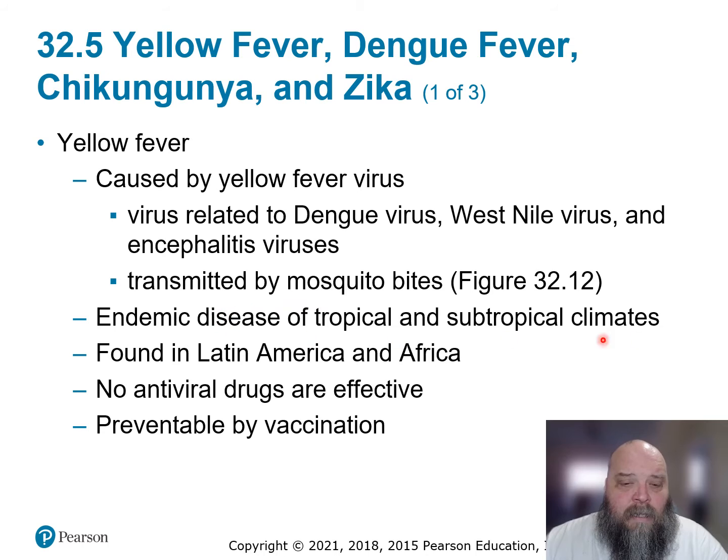It's endemic in tropical and subtropical climates of Latin America and Africa. No antiviral drugs right now, but we have a pretty good vaccine going. So if you're doing any traveling, this is going to be one of those shots they're going to want to give you. Here's your yellow fever shot. One of the things they're doing in certain areas where yellow fever is endemic, they're also going around and spraying, trying to kill off the mosquitoes, keep the mosquito populations in check, so that way they can reduce the number of vectors. No mosquitoes, no way for it to get spread person to person.